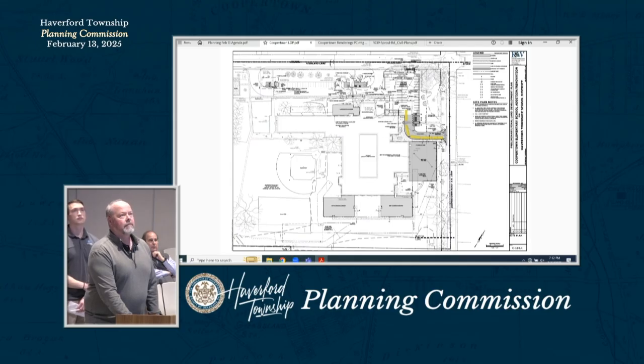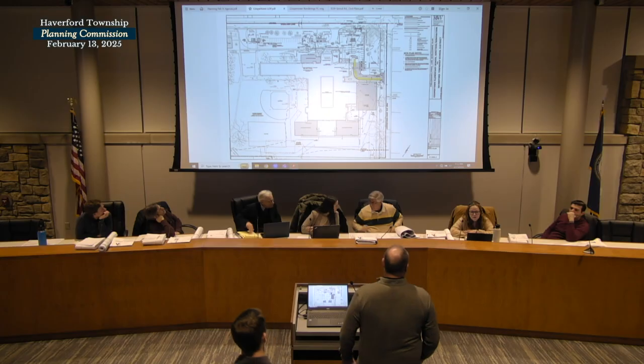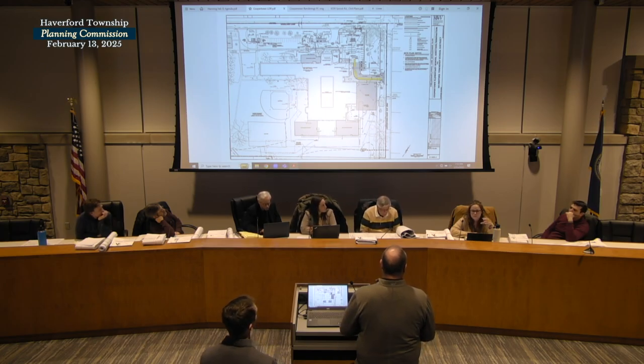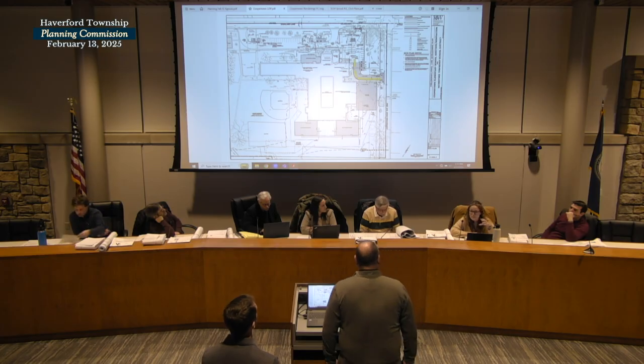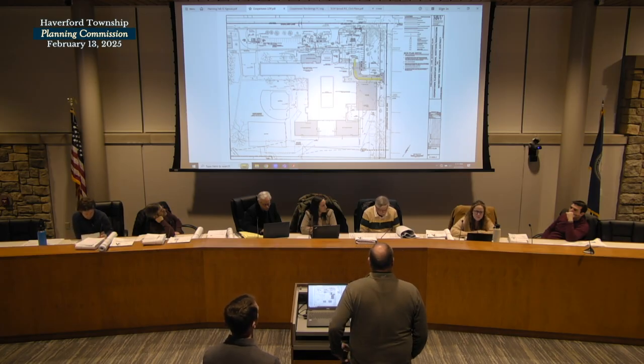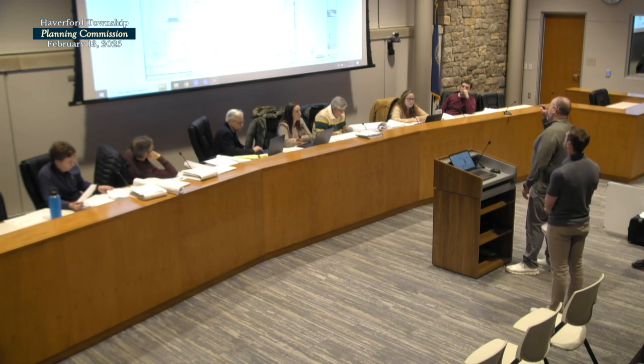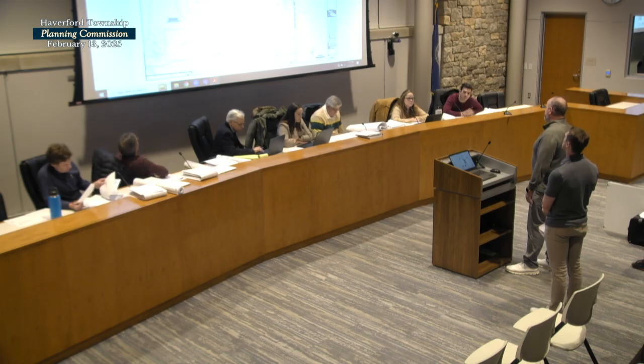My only comment for consideration might be to consider exactly what that landscaping is between the bus loading and the hard play area, and having some sort of vertical landscape separation between the two. You guys might not be there yet, but we actually are. You are? Okay. That's being addressed. I think that's part of the resubmission, the shade tree plan that was pulled down. And actually at least two, maybe three very large oaks are being placed within the play area for additional shade, and at least one or two on the outside. Perfect. Thank you guys very much.